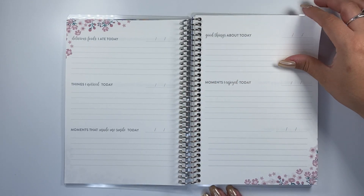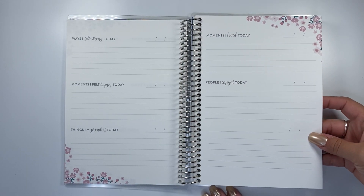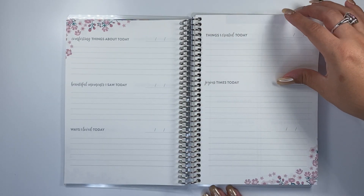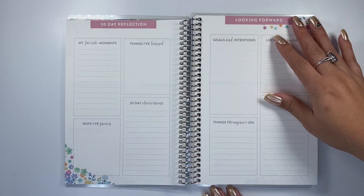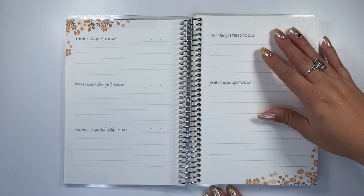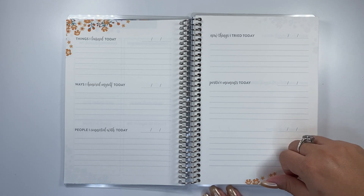So many people don't know how to work on gratitude or self-care — they even have their own self-care journal, so it's similar to that. It's just taking that time for yourself, filling it out, reflecting on that day. The prompts help you, so it's very easy to take advantage of this. If you can take out a few minutes of your day and fill that out, you're already helping yourself so much.